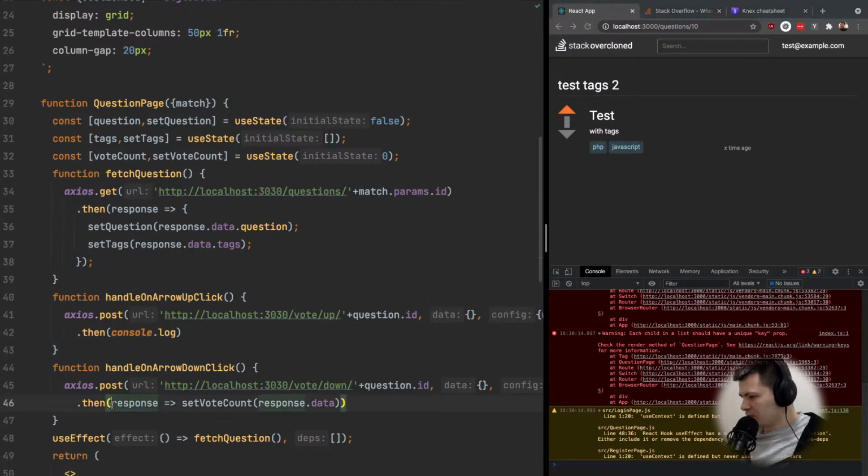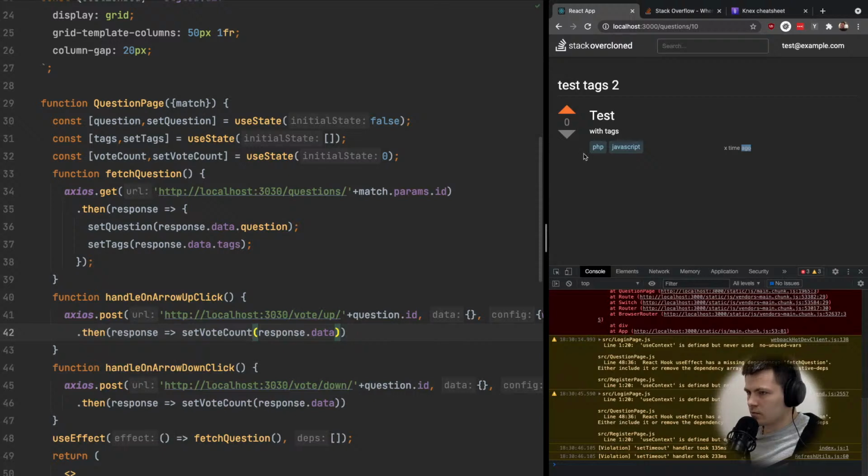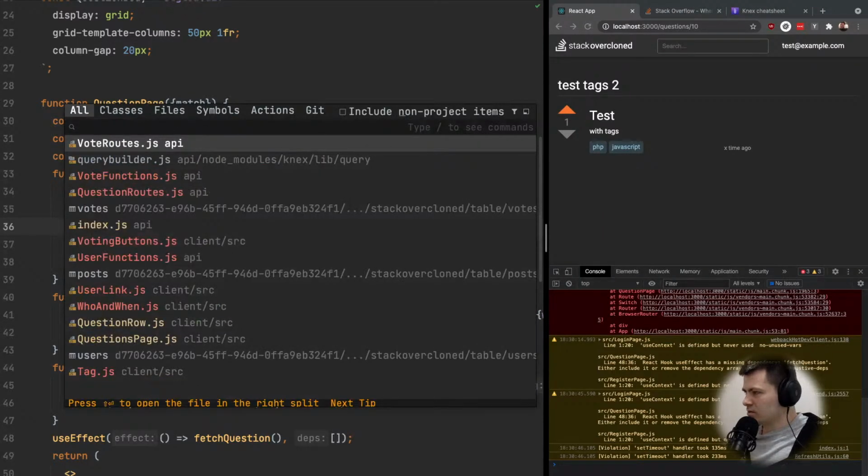So it will be the same thing here, like this. Okay, I noticed a problem. If we click down, we don't want 1. We don't want to count the votes. Instead, we want to also add -1.